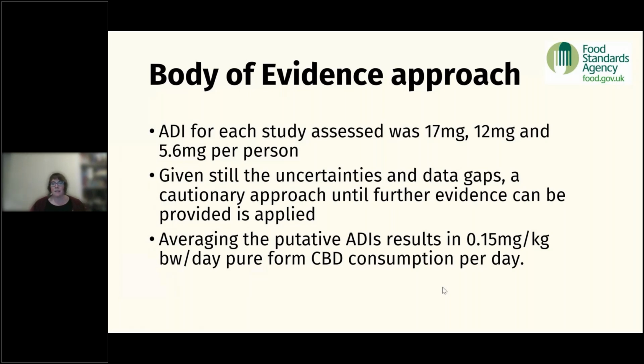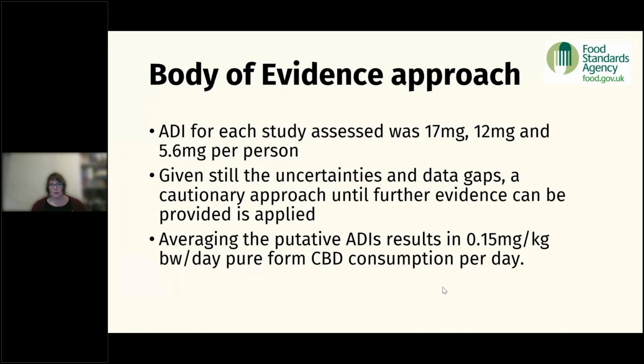Given the uncertainties, the approach may be seen by some as being a bit cautious, but this was about trying to make best use of the available data and ensuring we could provide an appropriate basis for information to consumers and their safety. The 3 values were then averaged to form our recommendation for the provisional ADI, and this was then adopted by the committees of the FSA and then recommended to the FSA to help inform their advice. So that's where the ADI of 0.15 milligrams per kilogram body weight per day comes from.